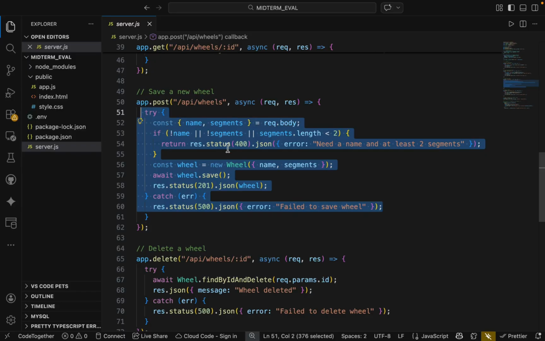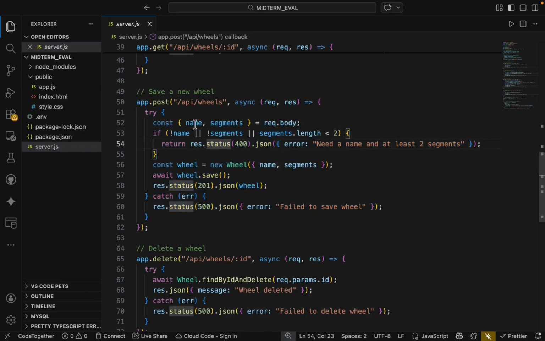Inside this callback, we validate our data, and then we call the save function. This is when the Mongoose model is created, and this is translated into a MongoDB insert operation.